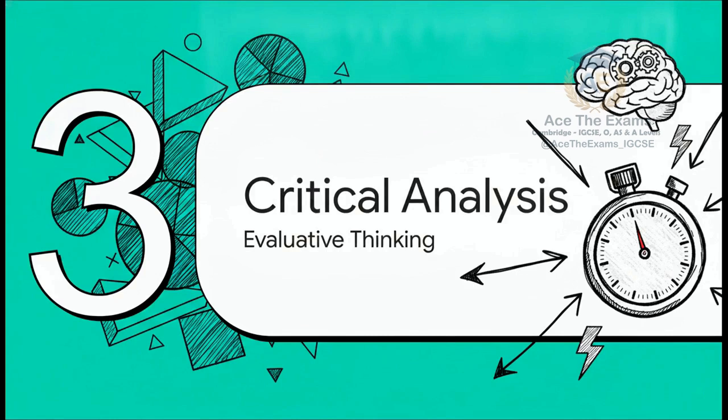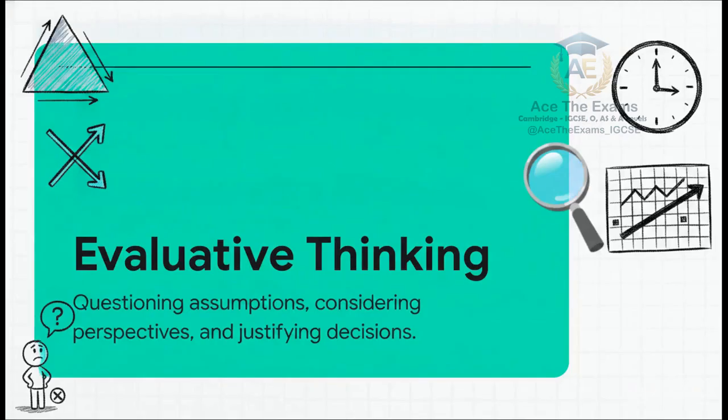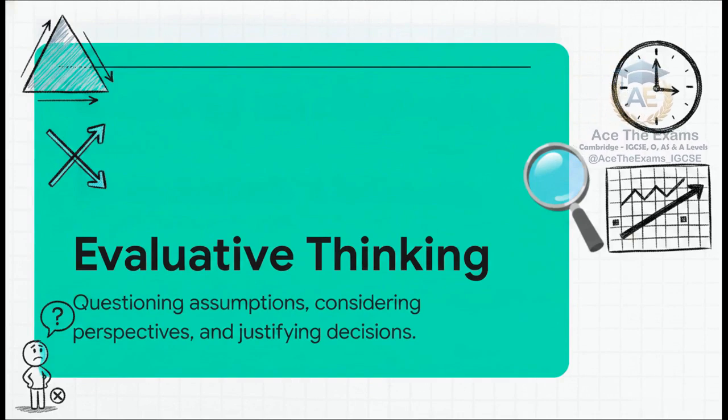All right, Section 3, Critical Analysis. Let's get into evaluative thinking. Okay, we are officially entering the high-stakes zone now. This is where we move way beyond just describing what a vector is, and we start actually evaluating complex physical scenarios. Evaluative thinking means questioning assumptions, considering different perspectives, and really justifying your decisions with solid evidence.